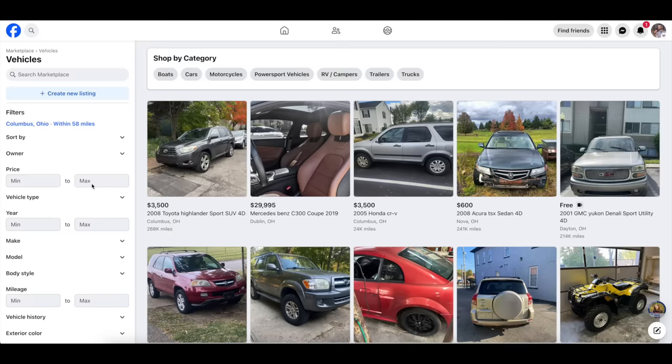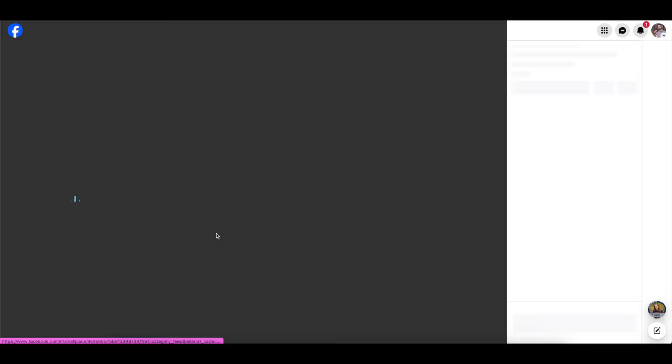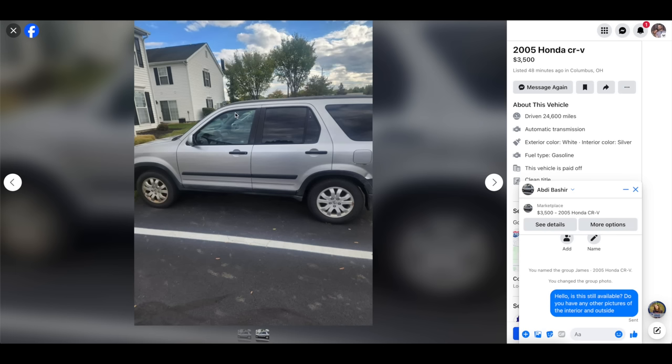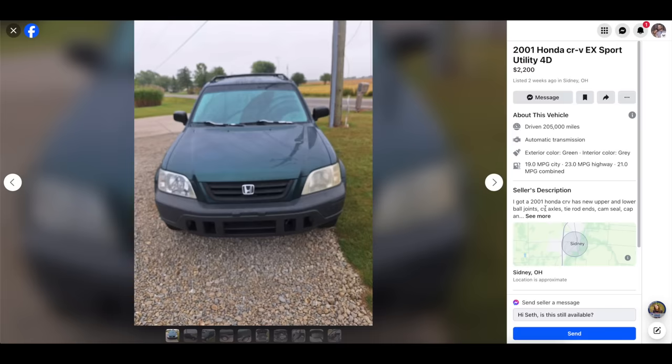When you're on Facebook Marketplace and you find a car you're interested in, check how long it's been listed. If it's freshly listed — less than a day — the chances of wiggle room in price are lower, but it's still possible they might come down. I'll message the seller asking if the car is available, if they can budge on price, if they have more pictures, any unlisted issues, and their reason for selling. That gives me plenty of information before I set up a test drive. If it's been listed several weeks, that gives you more of a chance to throw out a number.